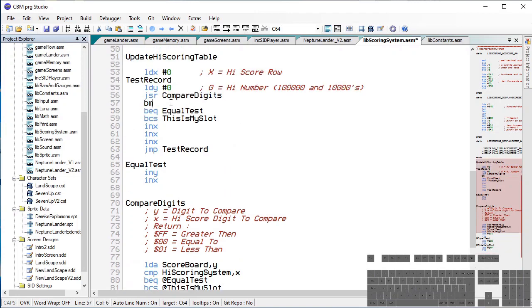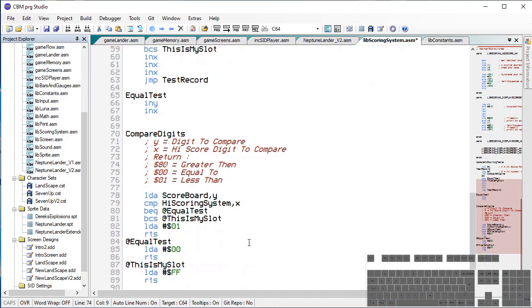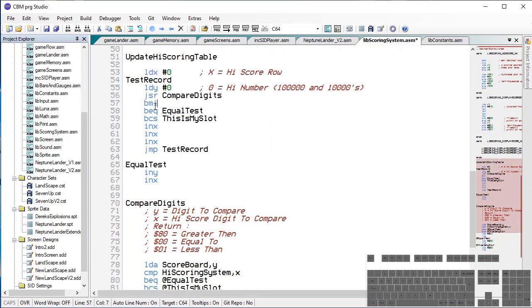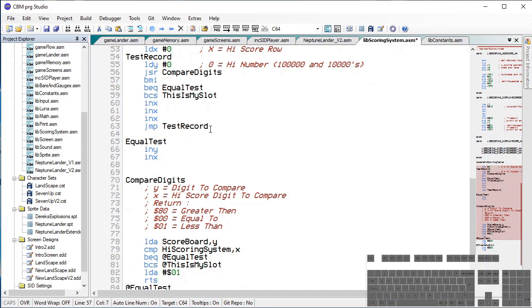So branch if minus, well, in fact, let's do this properly, 80, so we know what we're talking about. 80 is the final bit, and we can test that with branch if minus. So branch if minus, which means it's greater than, with this is my slot.